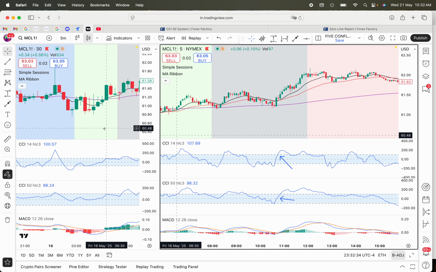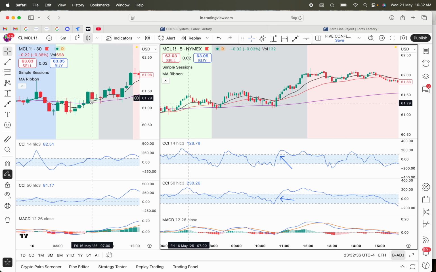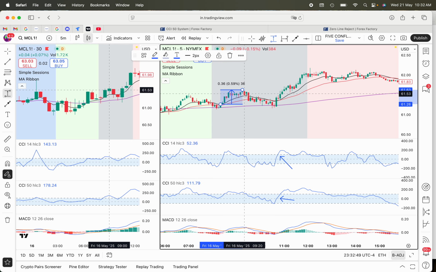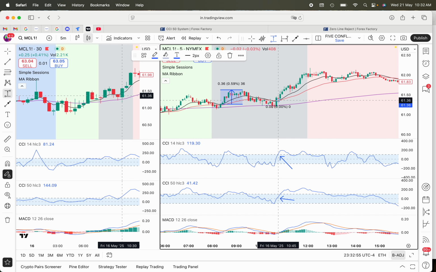But if you look at the 30-minute chart, you can see that price is well above the 9 at this point, around about here. And you can see both the CCIs are above 0. You know, it's in a good position. It's strong. The market is very strong here. And then obviously a massive pullback here on both of these. And then they both go together, and there's your long.